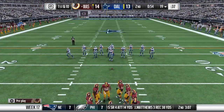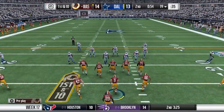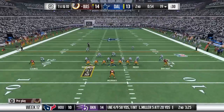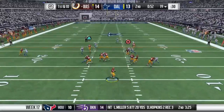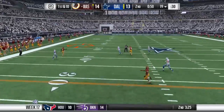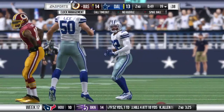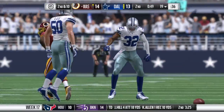Out comes Washington's offense as they get set to take over here. And we'll see how this is played. Offensively, they've got the lead. Not a whole lot of time left. What do you think, Charles? Well, it's tempting to try and add to your lead, but a mistake there, that can change things in a big way. I say go ahead, take the knee, get on out for the half.